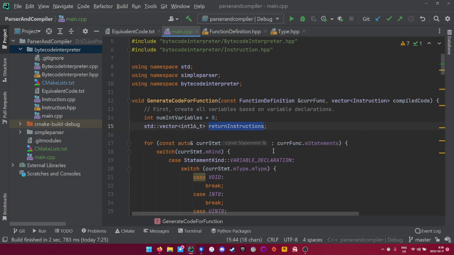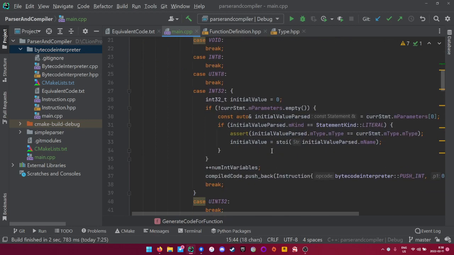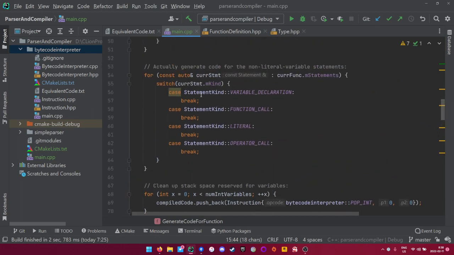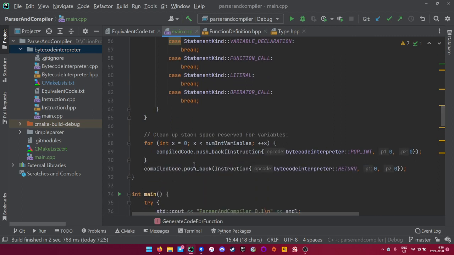And so now, whenever we parse a return instruction, we just put its index on there.